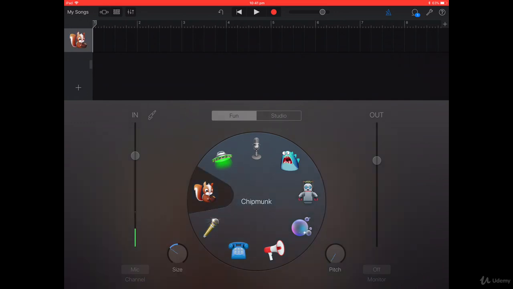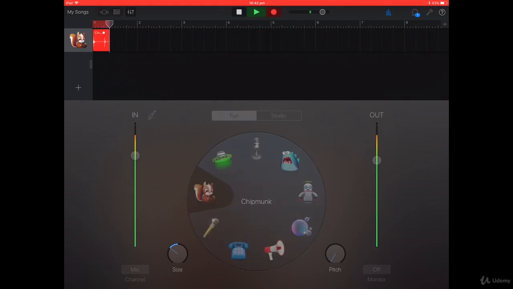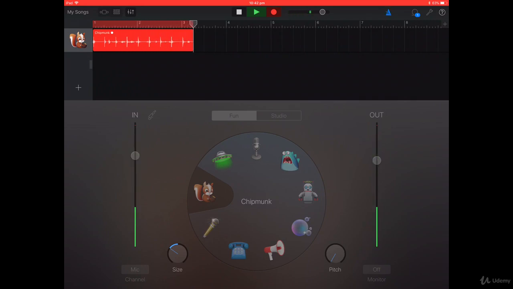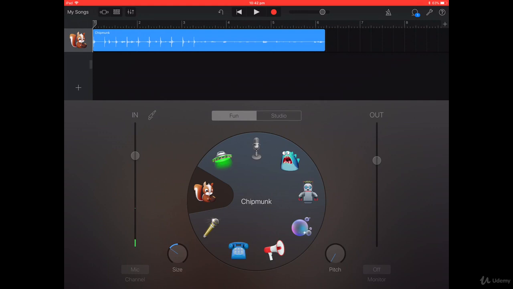So I selected the chipmunk, and you can see a red icon that has the ability for me to record my voice. So I can record, and you've got this little tick-tock. I can get rid of that, as you can see it's affecting my recording. I can select that blue little triangle and now you notice that it's gone and it's just my voice. I hit stop, or I could hit record again and it will stop. I can play back.